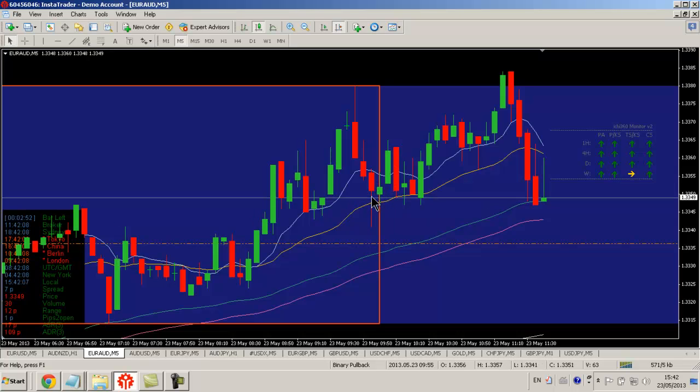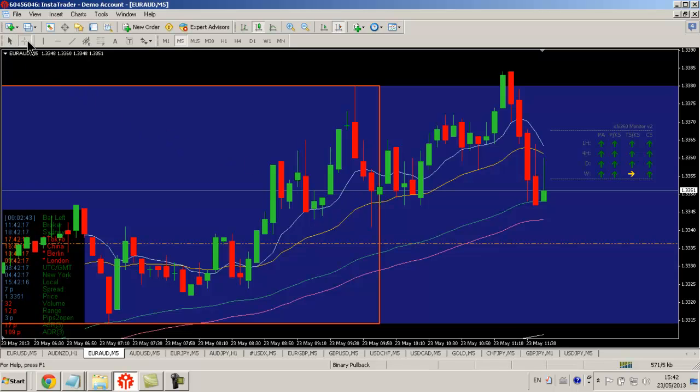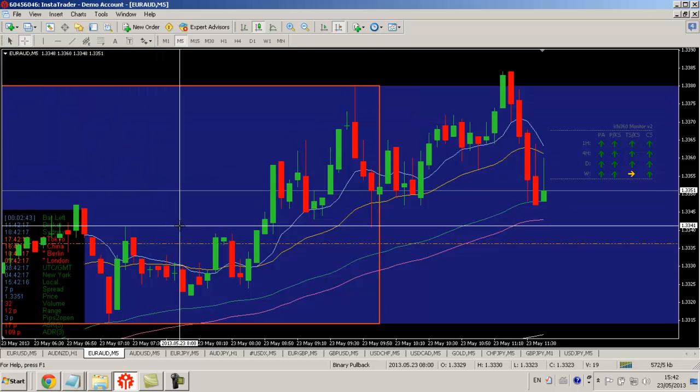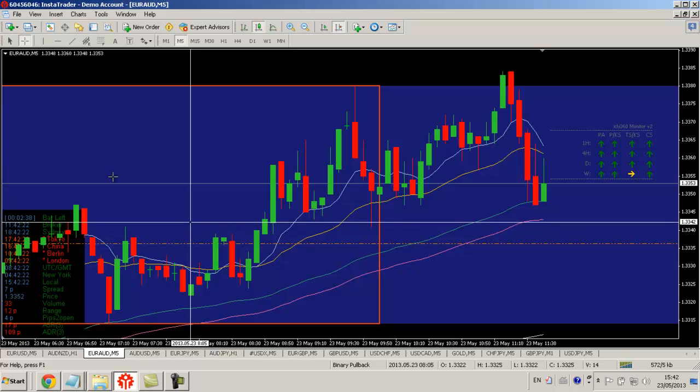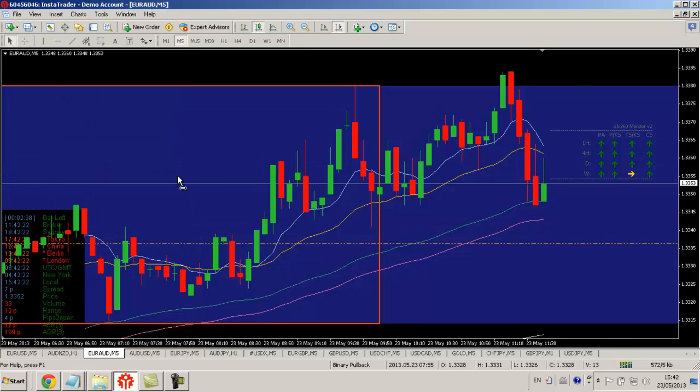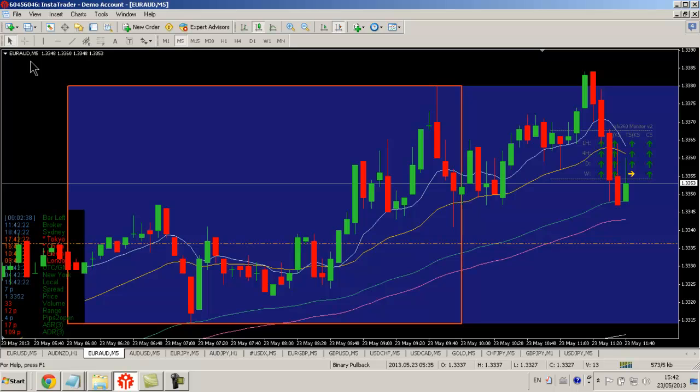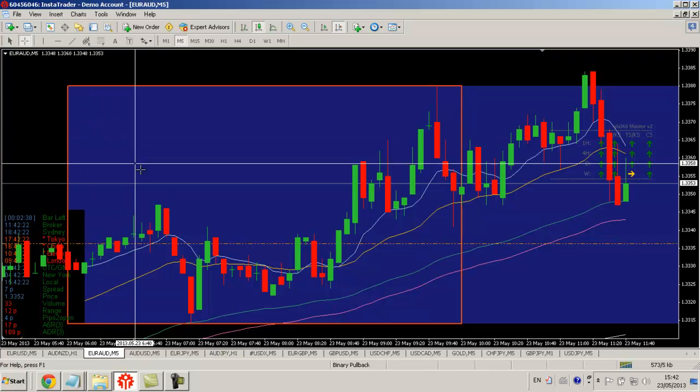You can see here it's gone past. So sometimes you'll get a fast moving market. If you take this little crosshairs here, let's have a look down where it ended up. It ended up down there. Now this is where you can start looking for some other support and resistance areas.